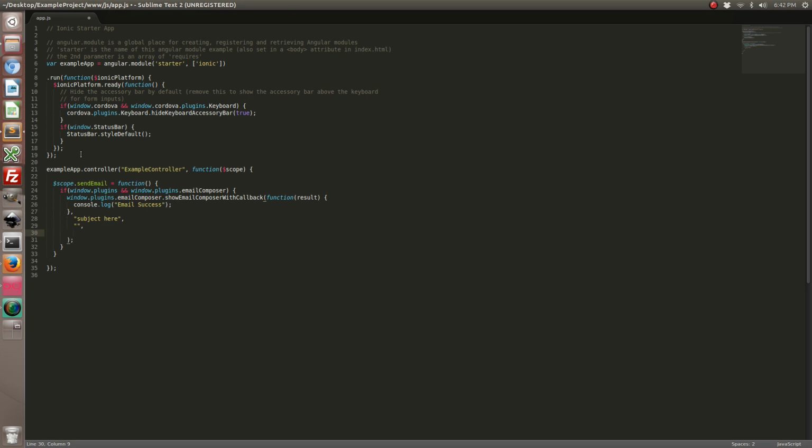The third field is your to, and it's actually an array, because you can send it to however many people you want. The next field is your CC, so I'm not going to send a CC. And then you have your BCC, both of which are arrays, just like your to field. And then we're going to determine if this email is HTML. So it's a Boolean value, so if we're not including HTML, we're going to say false. And then the next two fields have to do with attachments, and since we're not going to be including an attachment, we're going to make both of them null. So let's go ahead and save this.